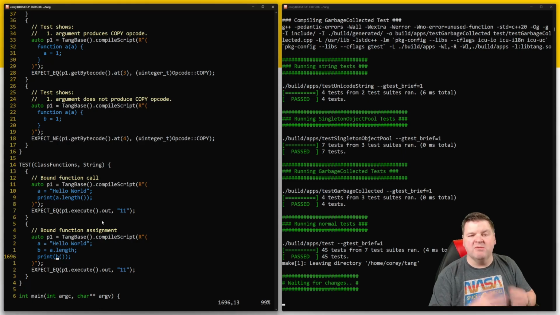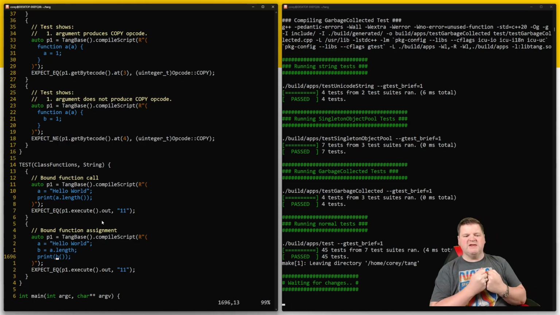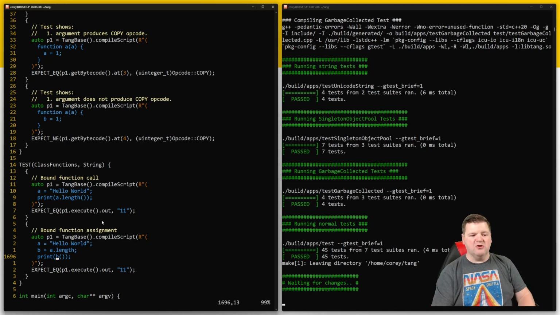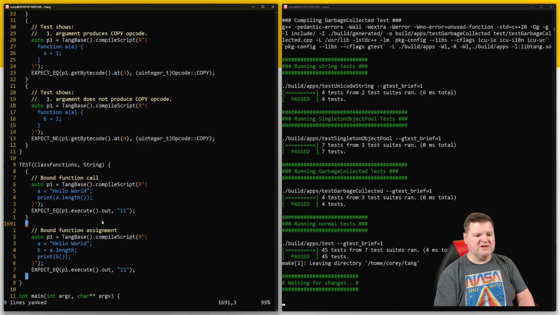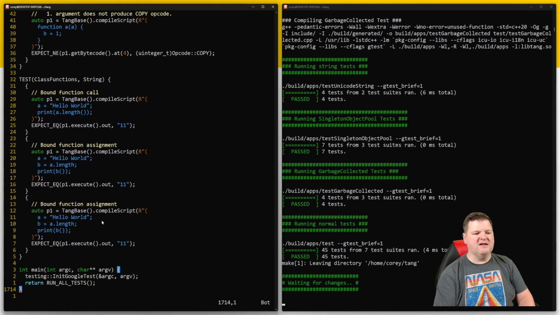I'm not saying we should be able to retrieve it, but it should retain that reference to A, or the hello world. And if we want to further test it, we could say bound function assignment does not change.